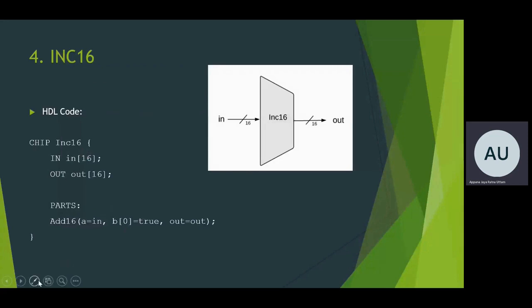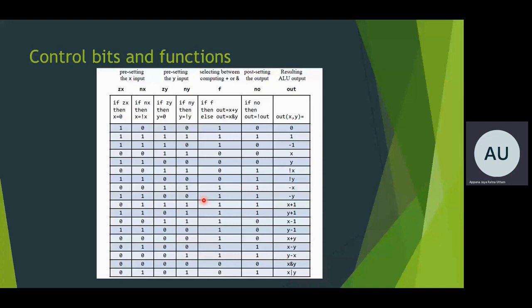And finally the ALU. All the chips which we have made till now can be used in the ALU, and according to the implementation in this table, we can execute the operations and get the resulting ALU. And if you see the hardware simulator, this is how the hardware simulator looks. We can load the chips through this, and here we can execute or evaluate the chip logic, and we can inspect the ALU outputs here. Here we can set the ALU inputs and control bits to test some values.